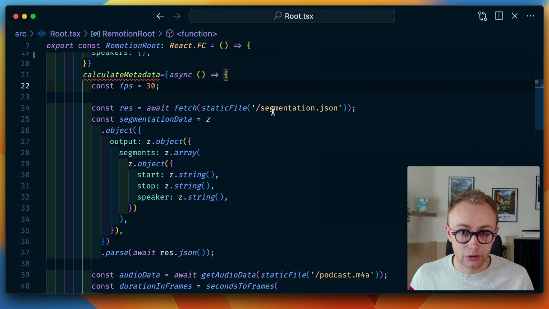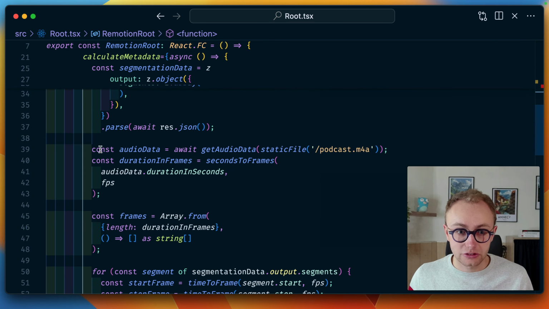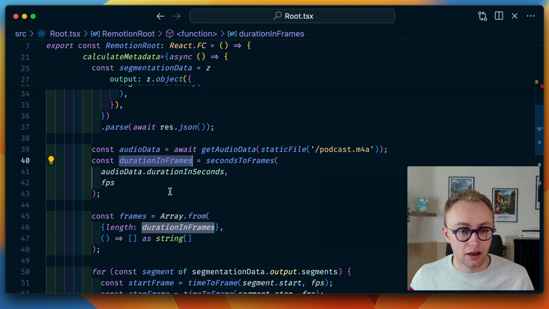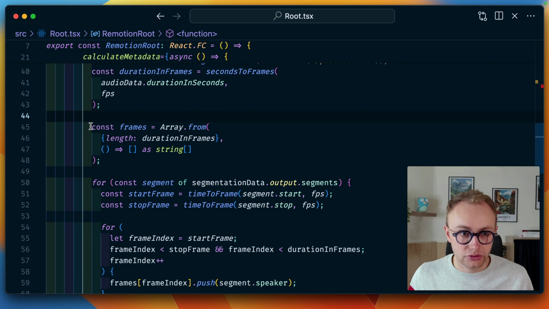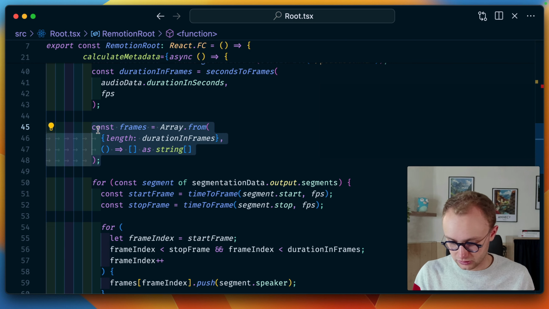So there we get the segmentation from the AI. We get the podcast episode. We get the duration in frames of the podcast episode. But we won't do all of this. We won't create a frames array like this.